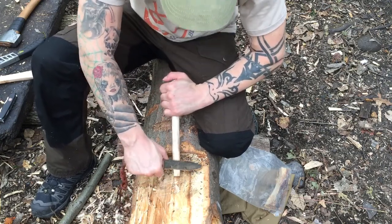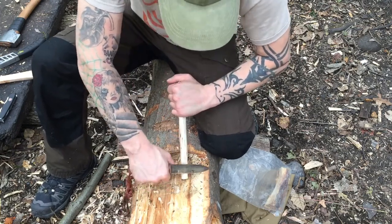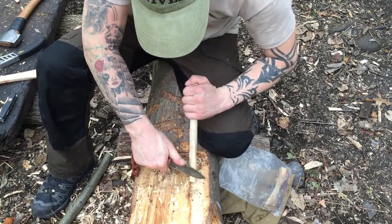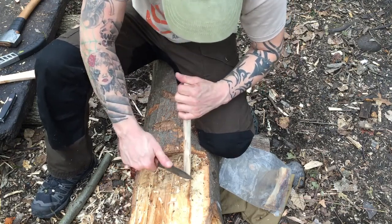Then you want to trim the one side down to a very dull point. That's going to be your seat, to sit in a plate you just carved.